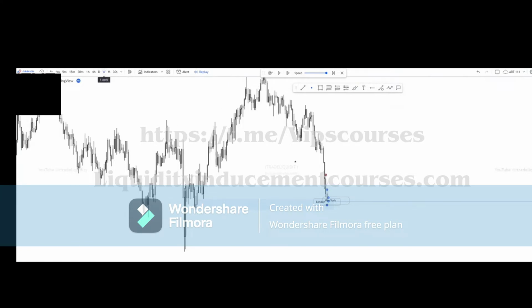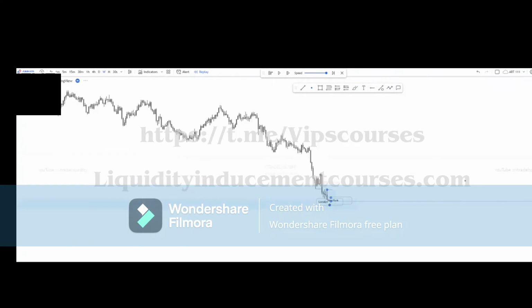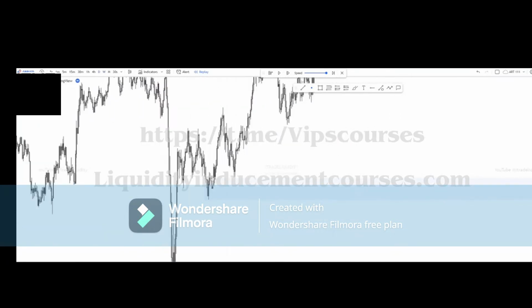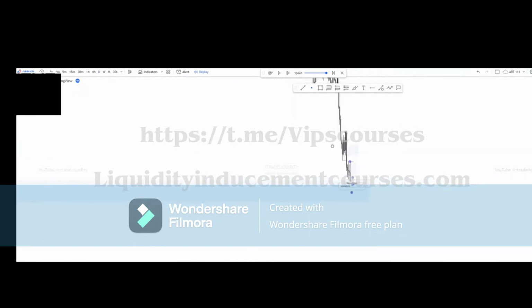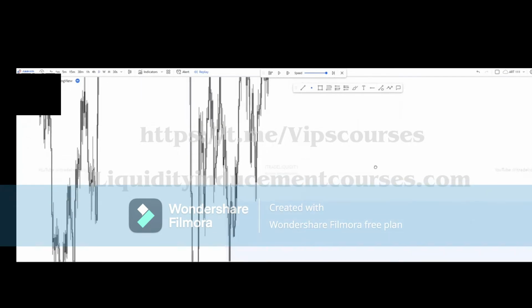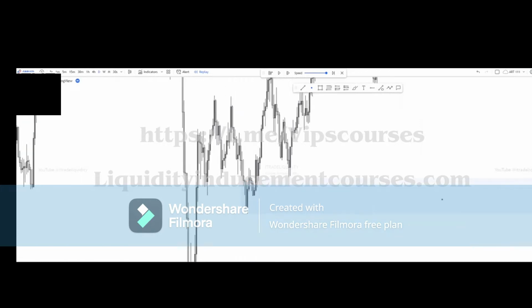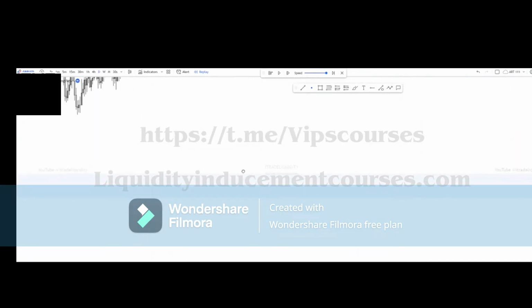So once price came into this area, I went to the daily. Now I know this is a weekly untested QM inside of a 50% unmitigated wick. So I'm keeping that in mind. For all beginners just getting started, feel free to type it out onto your chart so you can know what you're looking at. And of course, you can see here, that would be the liquidity being fed into this. There's stops just below that low.